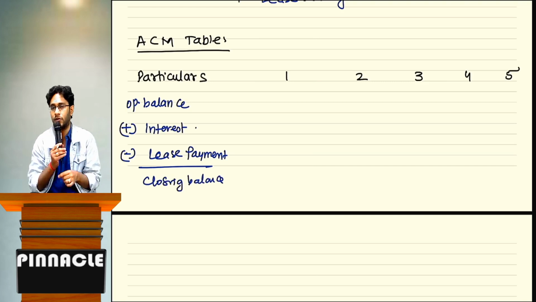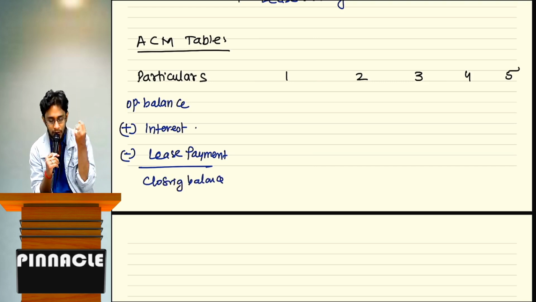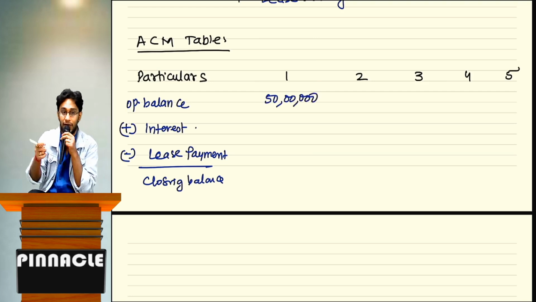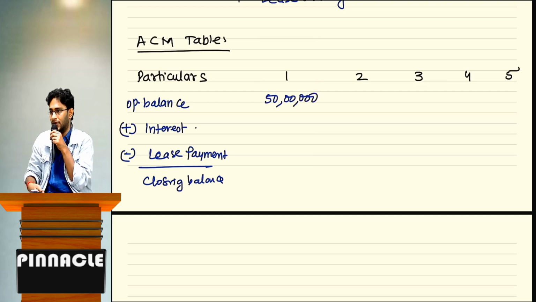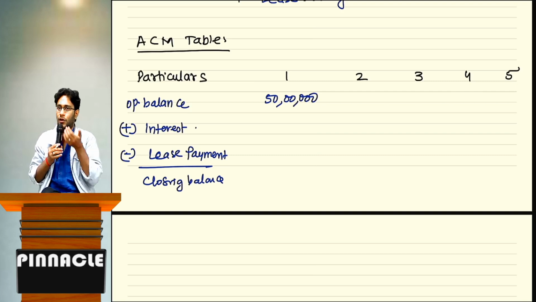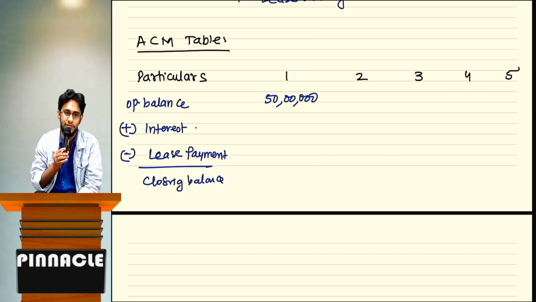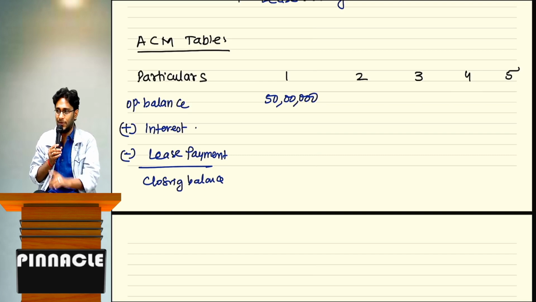But if somebody observes closely, your lease payments are payable at the beginning of the year. That means your opening balance is 50 lakhs, sir. But the first payment is paid right now, immediately. So where does interest come in, sir? Sorry, 50 lakhs I borrowed from you. Now only I paid 5 lakhs. So this year, interest I have to pay on how much? 45 lakhs. This format is what we follow, sir. Are you understanding, sir? This is the ACM table.